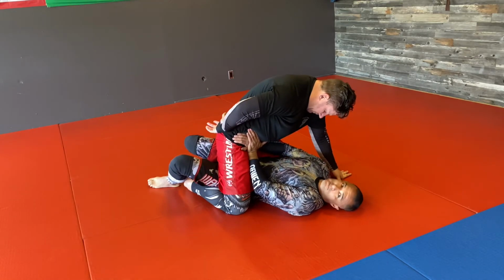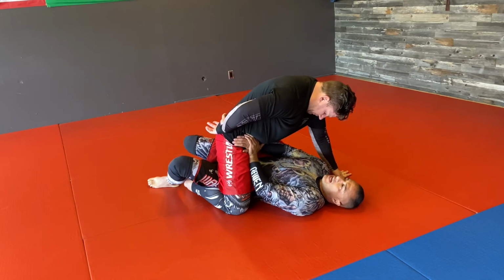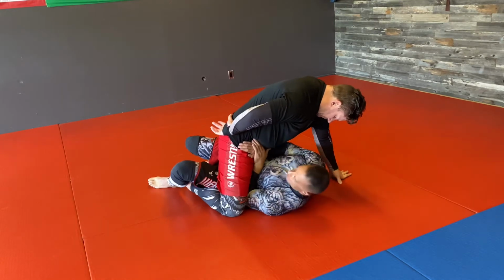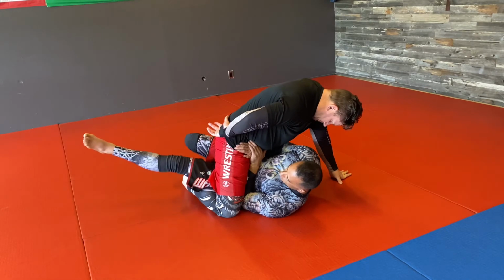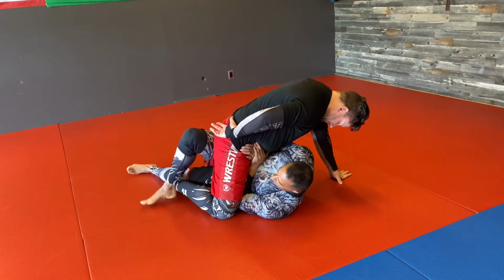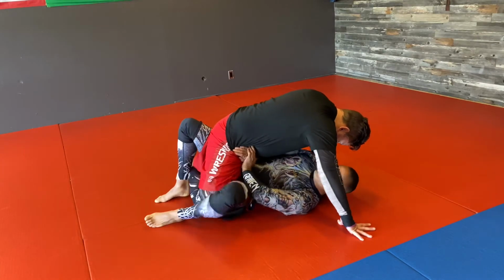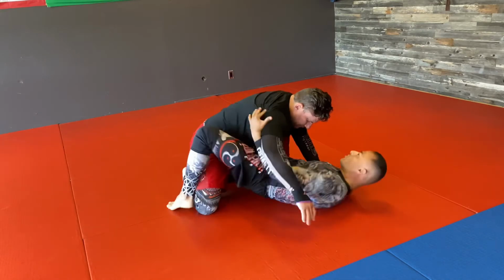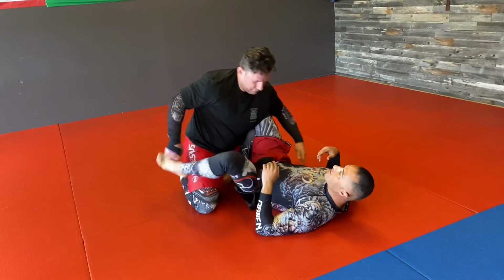Now, the most important part, okay? From here, I'm not just pushing down, I'm gonna push down, and I'm gonna bring this elbow to the inside of his knee, just like that, okay? And now when I'm in this position, it's easy for me to straighten my leg out and bring this leg over. And now from here, I'm gonna drag his foot over, and I'm just gonna move my hips out to get him into a half guard position, or if he allows me to, all the way into a full guard position. Okay, whether it's a butterfly or a closed guard, right?